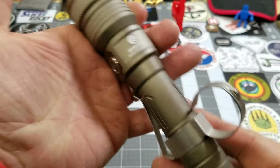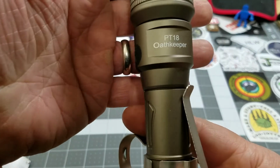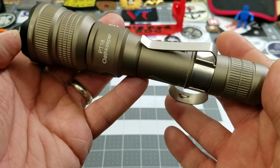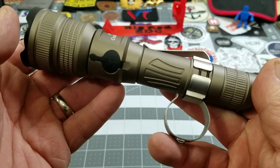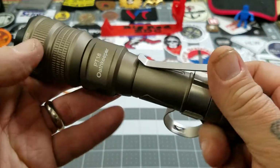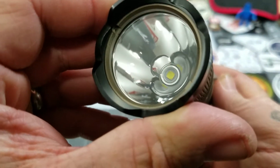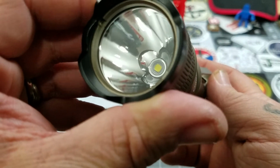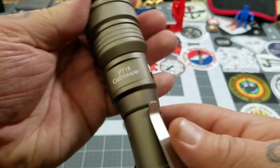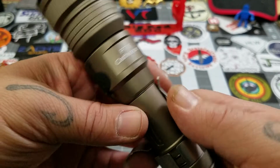Now, as I said, this is the Brinyte, there you go, www.brinyte.com, PT18 Oathkeeper. I have the desert tan version of it, as you can see. Aircraft grade aluminum construction. Of course, your tactical ring pocket clip is stainless steel. Crenulated bezel. In there, you see you've got a single Cree XHP35 LED. Now, the Oathkeeper can run off one 18650 battery or two CR123A batteries.